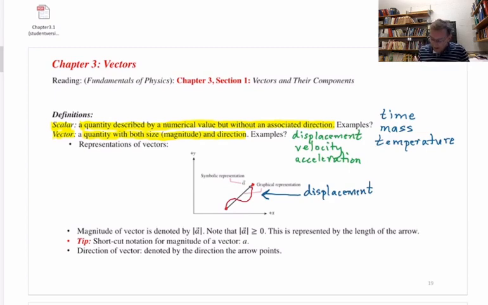So the displacement vector for our little pretend particle here, as you can see, points up and to the right in the xy plane because it points from the starting location to the ending location directly, even though the actual path of the particle may be windy and complicated. The displacement vector just points from the starting point location to the ending location. And so it's pretty natural to use an arrow to represent the vector. That's what I call a graphical representation. It's a picture, an arrow.